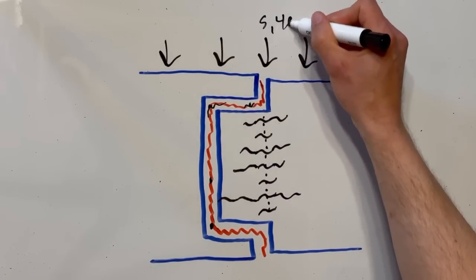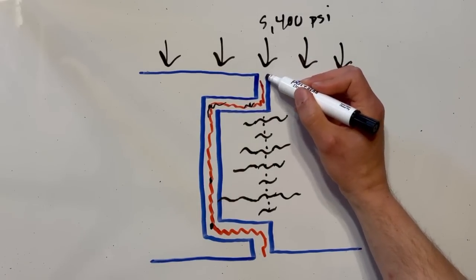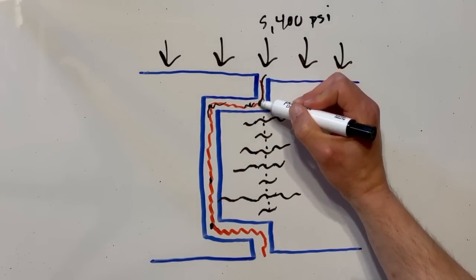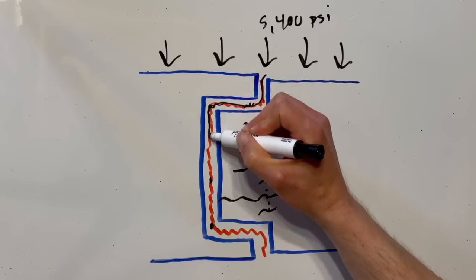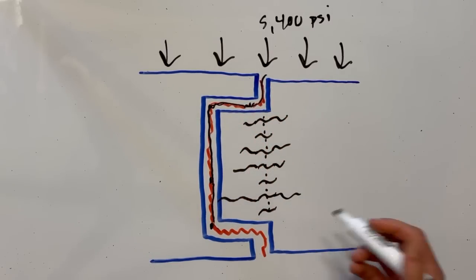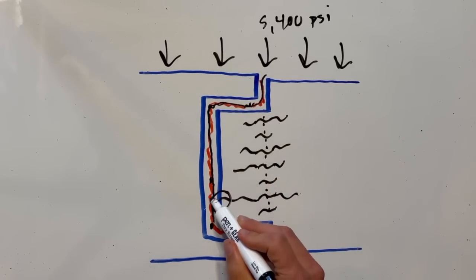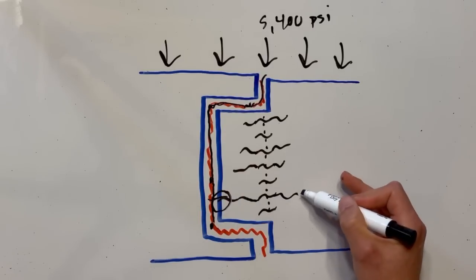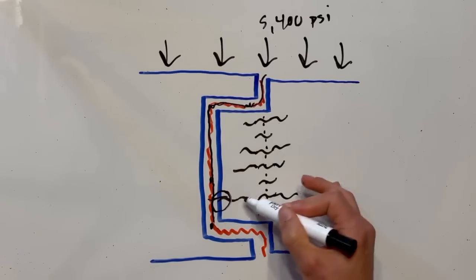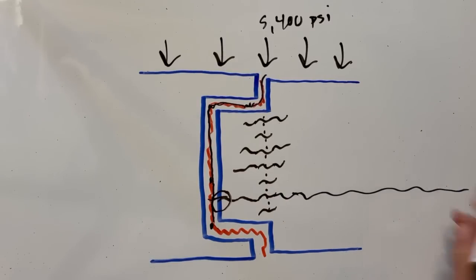And with 5,400 psi of pressure out of here, it's very, very possible that water eventually leaked into the adhesive, and once it's there, if it can find a crack in the composite, it again can go through there. And once you have that fissure open and 5,400 psi trying to press it apart, this crack can just easily propagate down through the entire composite tube, and you would have a catastrophic failure.